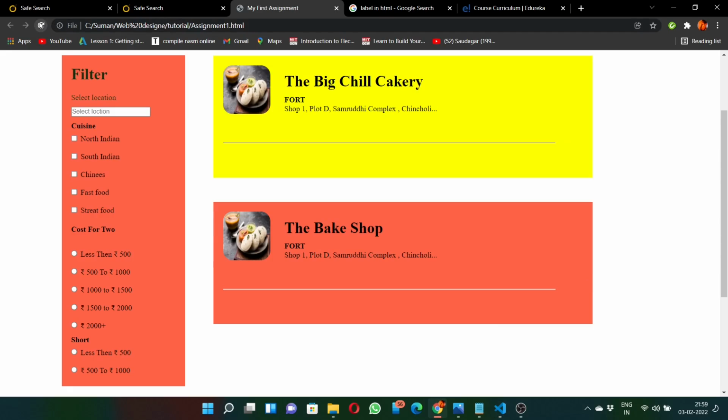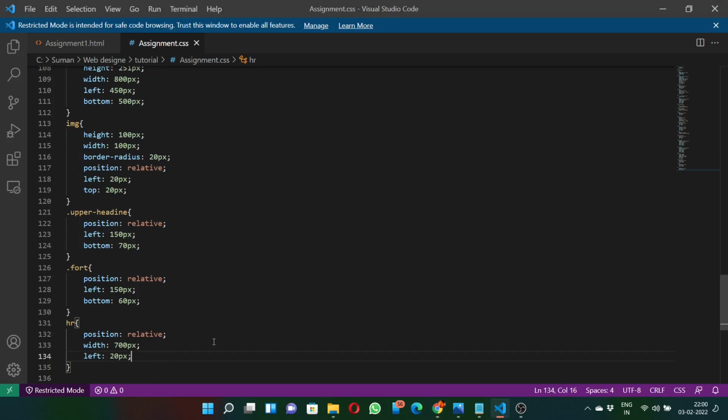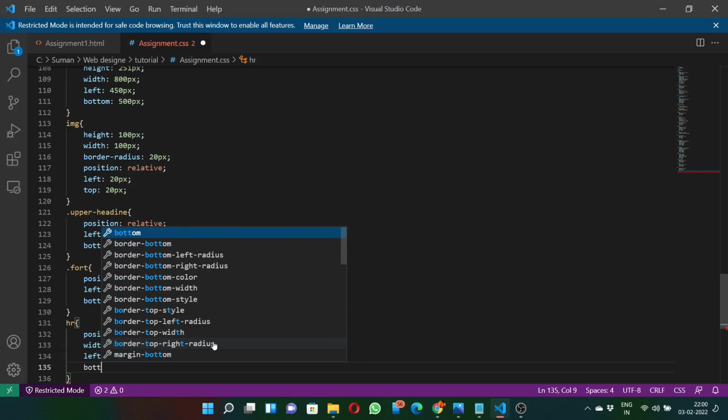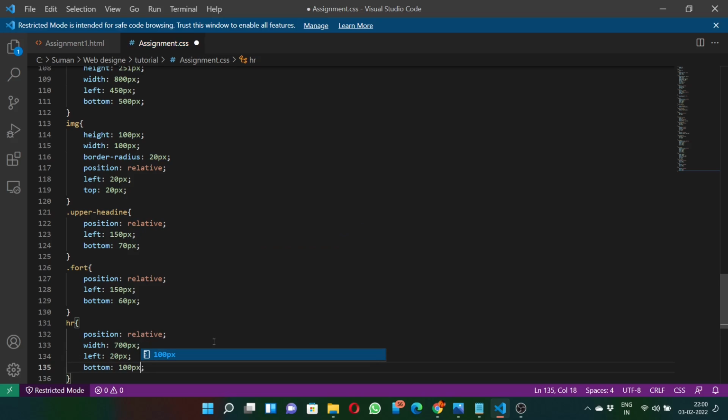Then yeah, we achieved it. And now it's too close. We need to bring it here. So what are we gonna use? Bottom. We need to push it from the bottom to the top. So that's why we're going to use bottom, okay, 100 pixel.